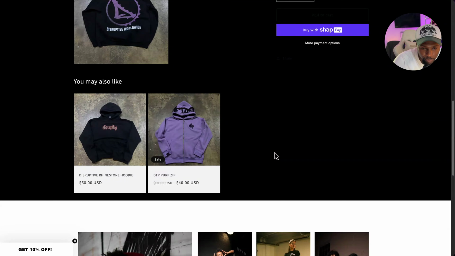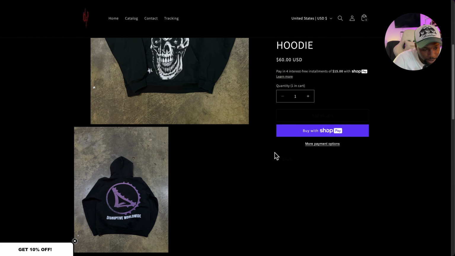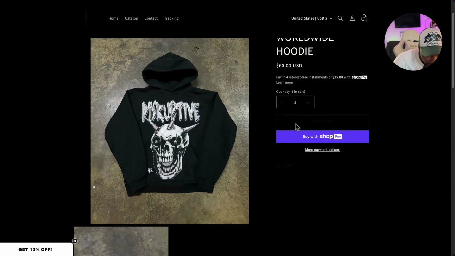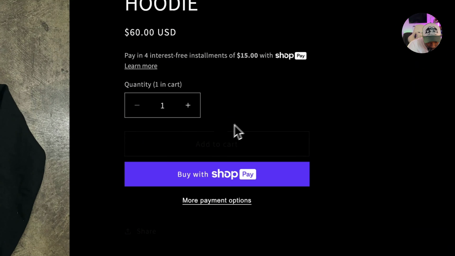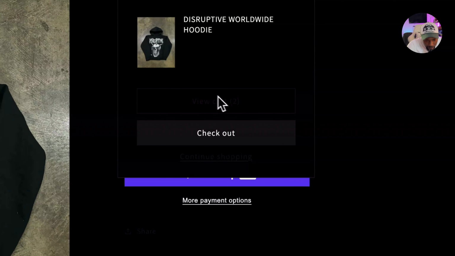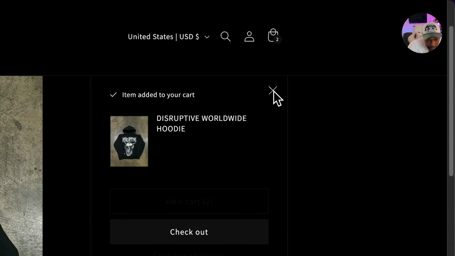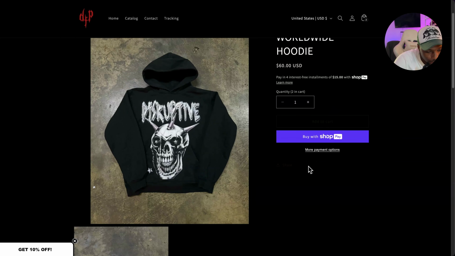Like, how long will the shipping be? Because I don't know right now, right? There's no information here about your shipping process. And then even your add to cart, I could barely see it. See right here, it's like hidden. You want to make sure people can see your add to cart. Even right here, it's hidden. So you want to fix that. That's urgent. So after you watch this video, fix that.